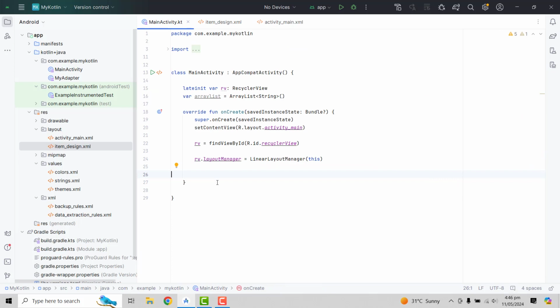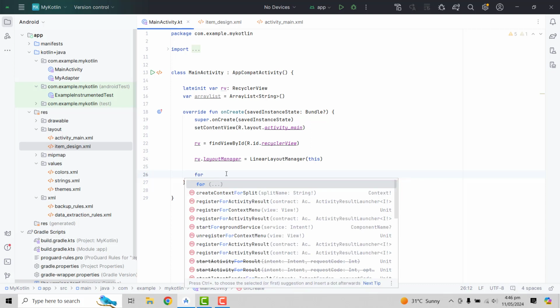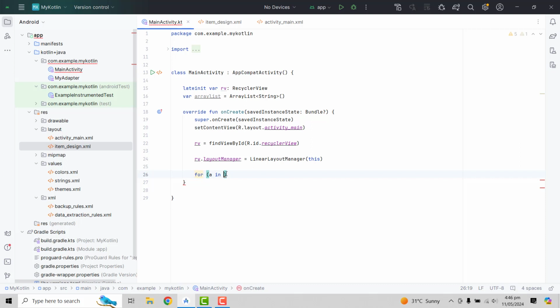and after this we are going to go back to our main activity file, and in here first of all we are going to use the array list to populate the array list. So here we can simply use a for loop. So for this we can say for a in 1 to 20.